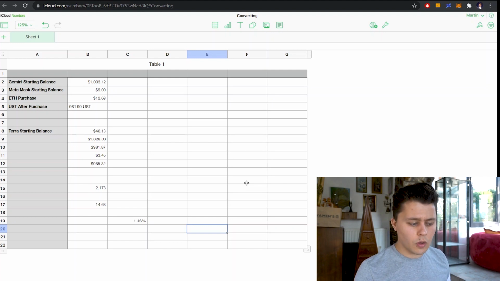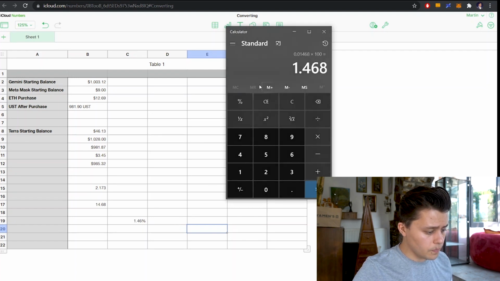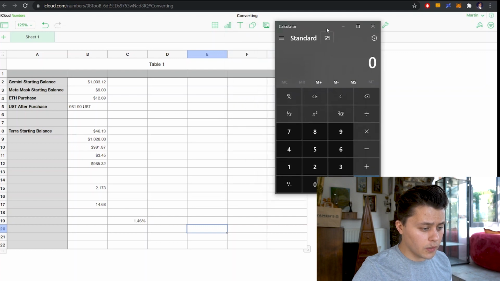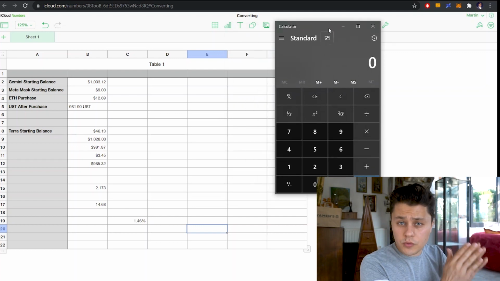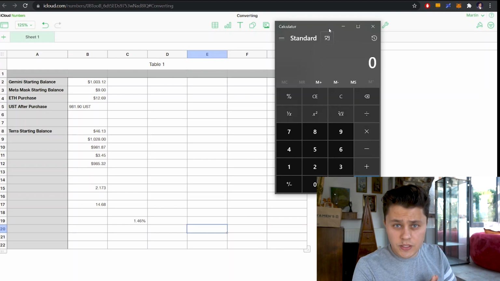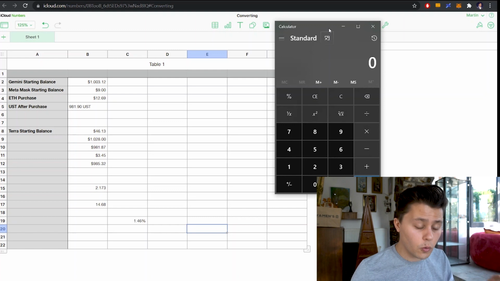Had I waited a bit longer, maybe there would have been a chance for me to actually get it out around $7, $8, which has been kind of the rate for the last few days that I've been tracking it. So that percentage could have definitely gone down. If we actually look at what the total fee would be from basically getting USD from Gemini to UST deposited into Anchor, how much do we lose throughout that whole process?